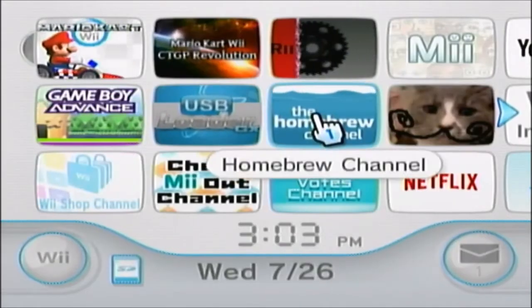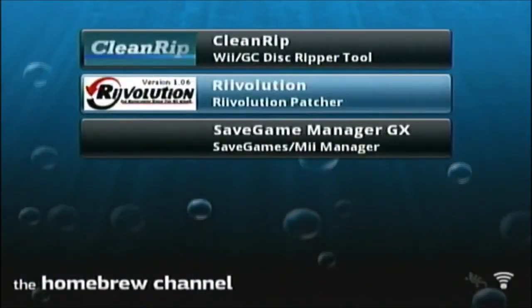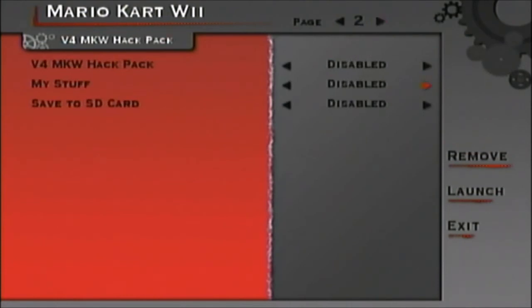Now let's do the same process over again. Boot the homebrew channel and then go to Revolution. But we're going to be doing one extra step this time. Instead of just having VI hook and codes enabled, we're going to have just the My Stuff enabled so that we can play our custom tracks. So go to page 2 and just enable My Stuff and only the Hackpack My Stuff, and then launch Revolution.